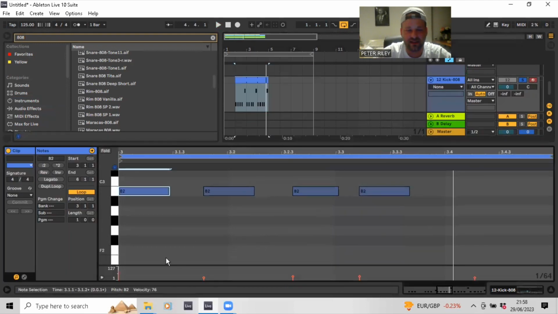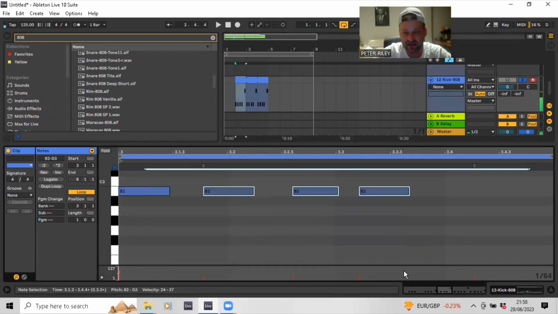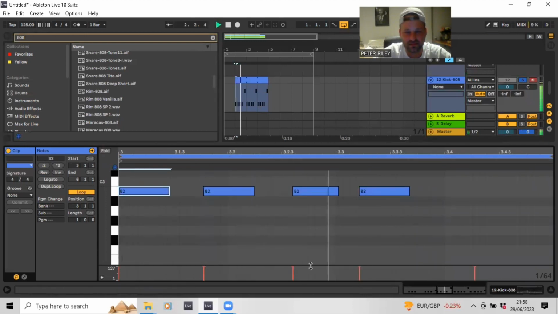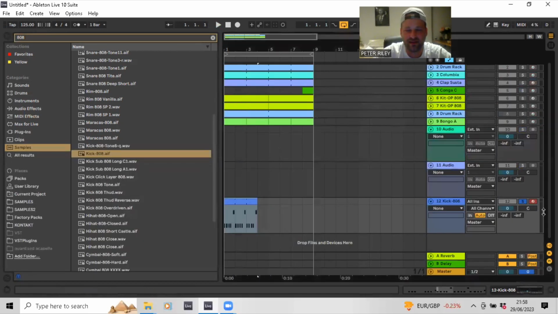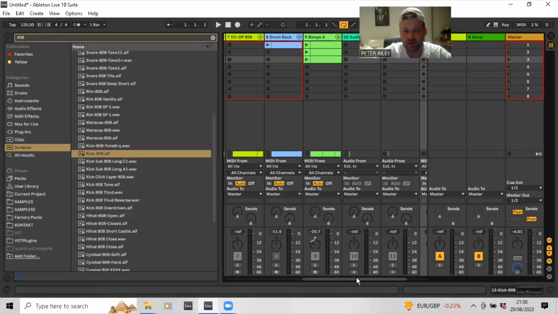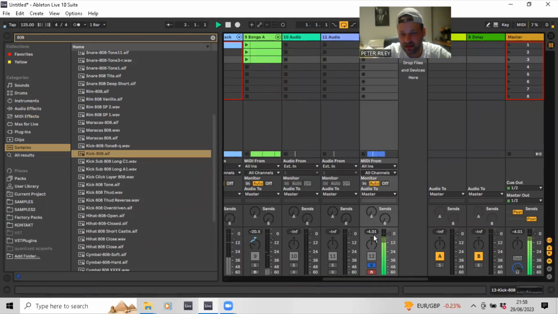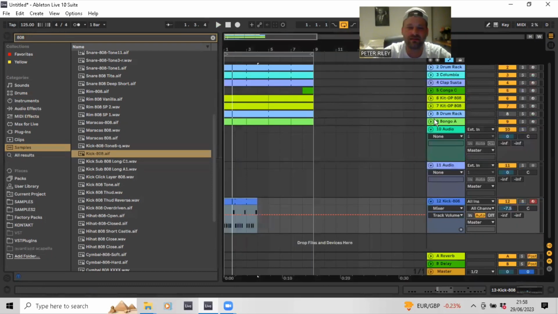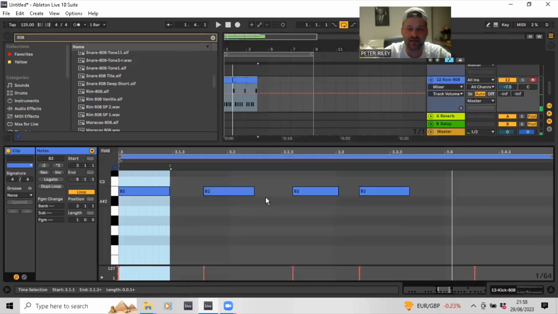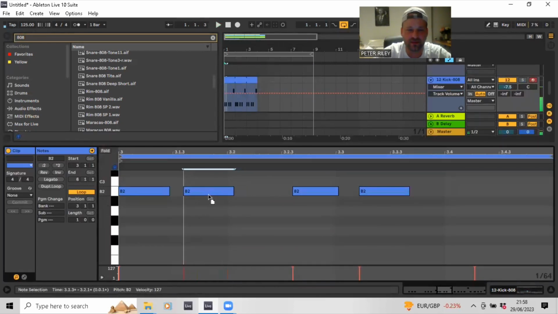Now, you'll see it sounds quiet, and this comes down to the velocity there. Highlight that and turn it up. Now we've turned the velocity up, it's a bit louder. You can go and check your level again. The level's going to be way off. We needed it, remember, around -12 to work with the bass line, to work with the kick. Let's leave it there for a second. So this should sound okay, in theory. It's off, so we're going to maybe move that to the middle.